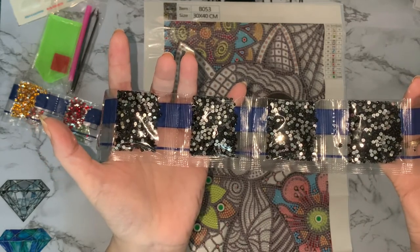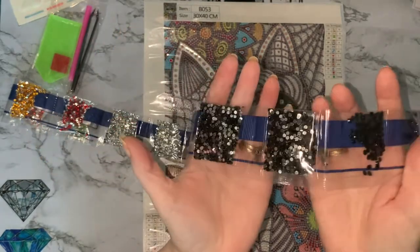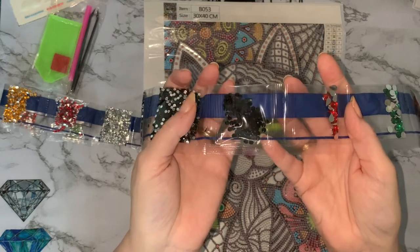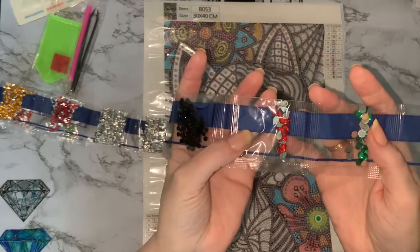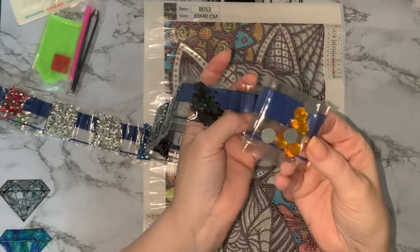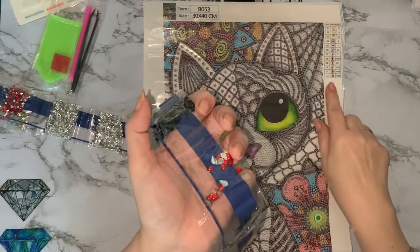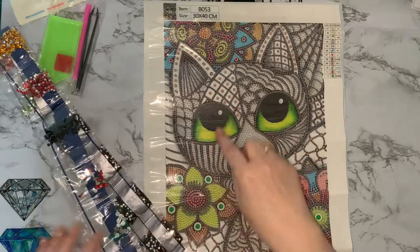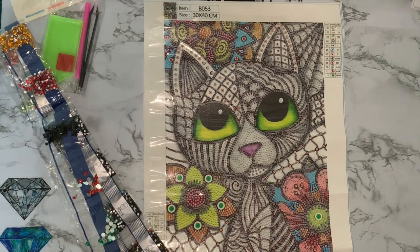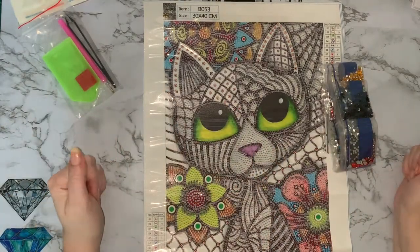We've actually got some standard ones — they are slightly larger, a larger black drill without the silver back. We've got some lovely little red teardrops, some larger green circles, and some huge amber circles. So where are they then? That's number 12 — so number 12 is the green dot. The amber circles are going to go in the middle of that flower, around the edge of that flower. I just thought that was a little bit different to show you and I thought you would quite like to have a look at this one with me.